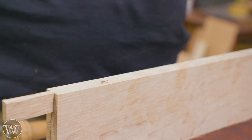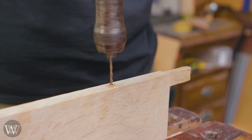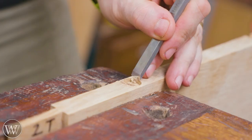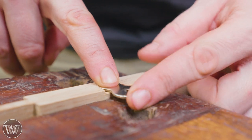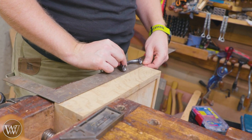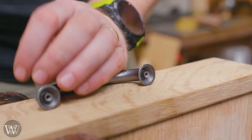So let's pre-drill that one. Hey, look, that one's drilling. So, I need to put those center, and by center, by center. 13 and a half minus 3 3/4. There's one. And now I need the other one to be.